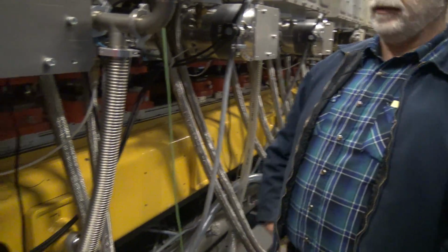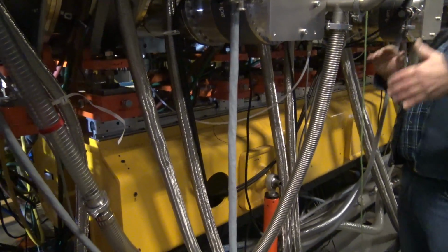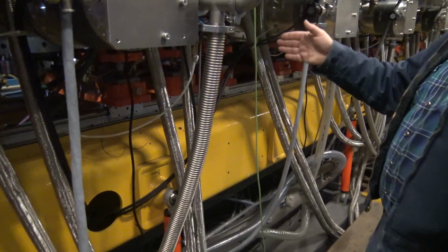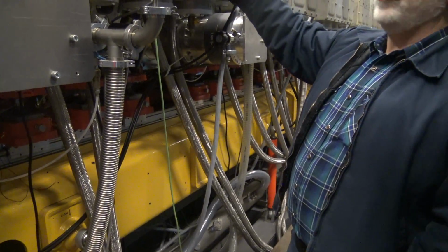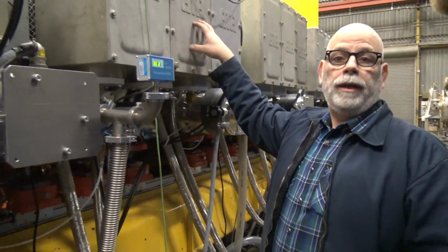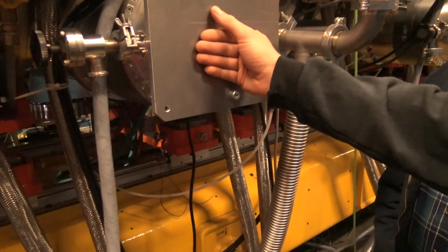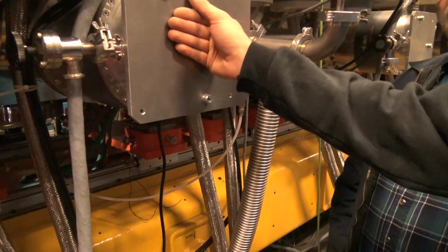And these are on linear rails? They're on linear rails. That way we can track them and separate them, and insert, because these are tuned. There's some tuning with these, so we may want to drop another one in that has motors. What's the bearing? Is it an air bearing or something? It's magnetically levitated, so it's not touching anything.